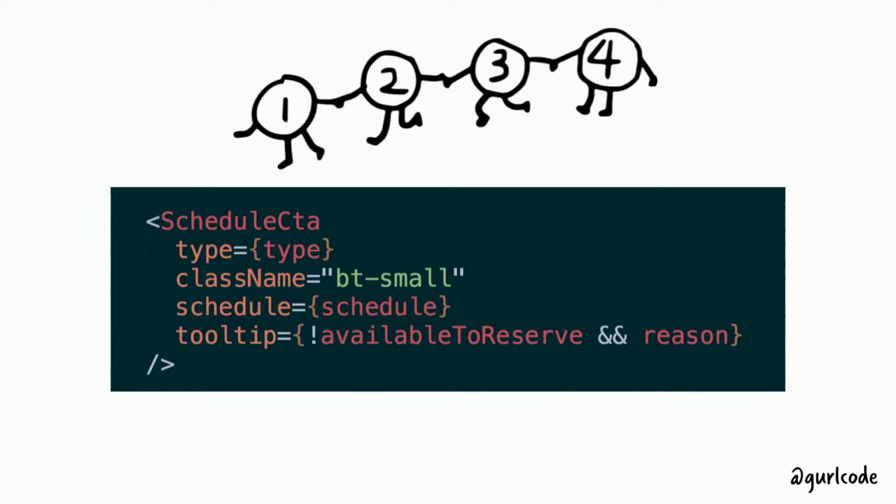So we've gone from 14 props to 4. Most of the CTAs need some sort of schedule information. Like reserving a class, we're going to need to send the schedule ID, and also for analytics reasons usually. And then we might also need a tooltip. But we've really cut down on what you actually need to send this component. But this is the realistic API, and it's really not far off from our ideal.